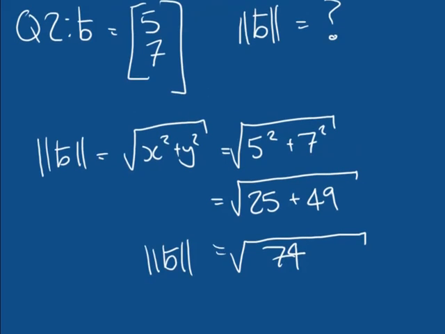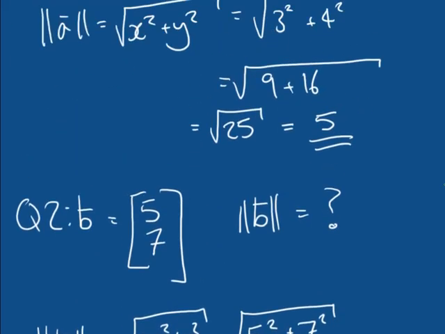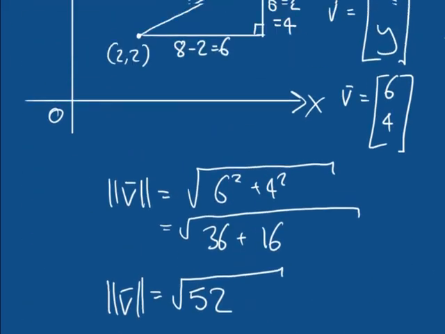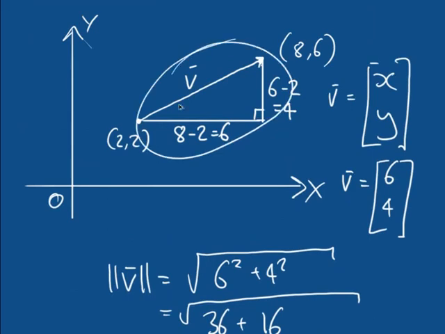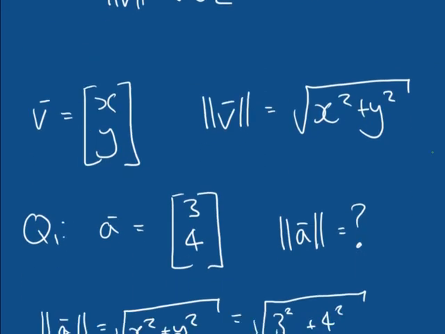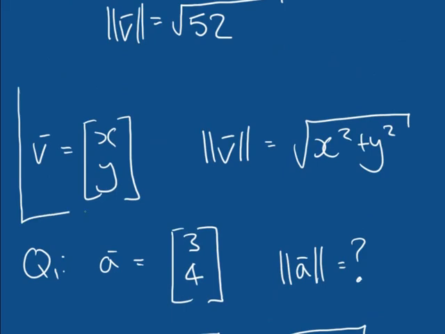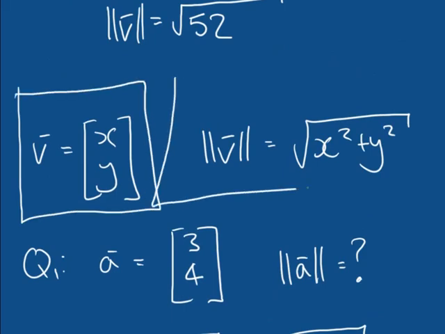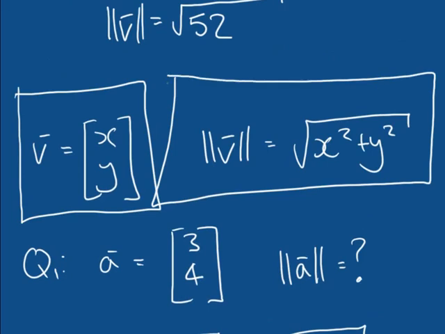But that is the answer for the length of our vector with an x component of 5 and a y component of 7. So once again, to recap the most important points of this video, because we did go on a little bit of a tangent where we were finding the distance between 2 points. So I did want to show that just so you'd seen it. But the main focus of this video is that if we have a vector in 2D Cartesian space given by an x component and a y component, the length of that vector, the magnitude of that vector, is given by the square root of the x component squared plus the y component squared, and the notation for that is our vector surrounded by a pair of double vertical lines.